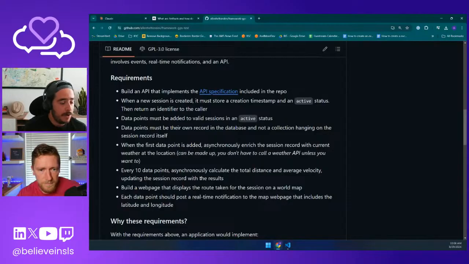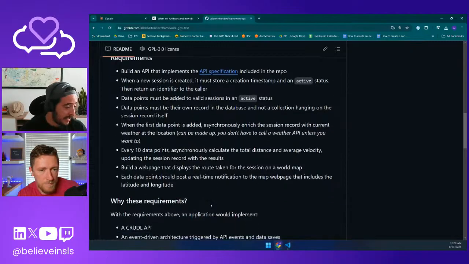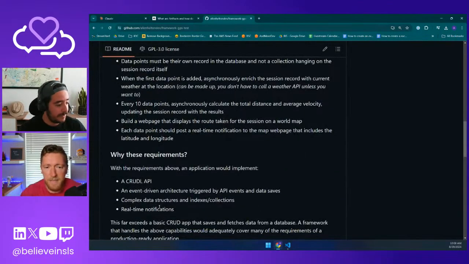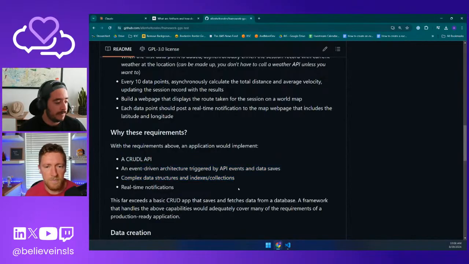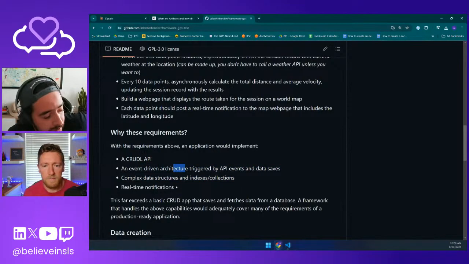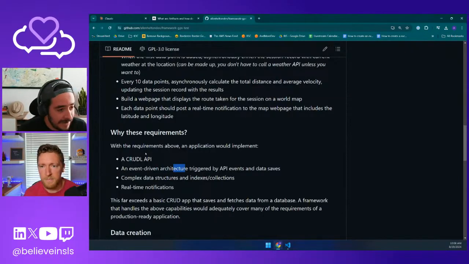And then a way for tracking GPS and data points to then be able to communicate that to a UI using some sort of WebSocket, or sometimes we've used Momento topics for that bi-directional communication to keep something up to date in real time. I think that's the crux of it. So it's getting into API, event-driven triggers, complex data structures, and real-time notifications. Those are the main pieces that this assesses.